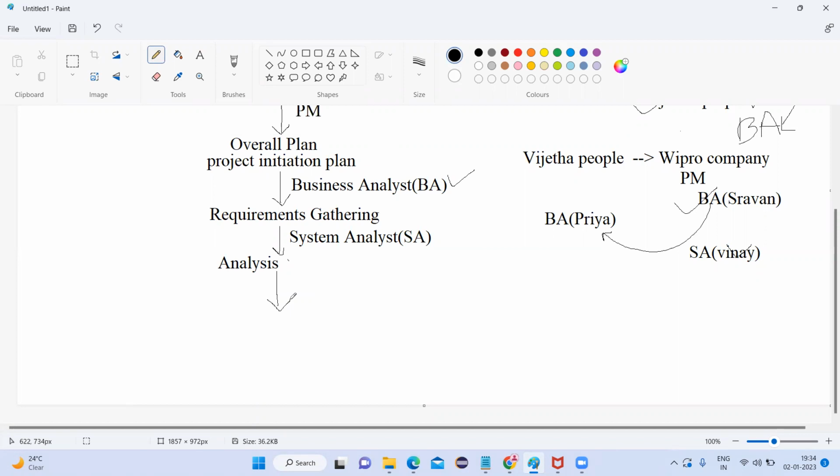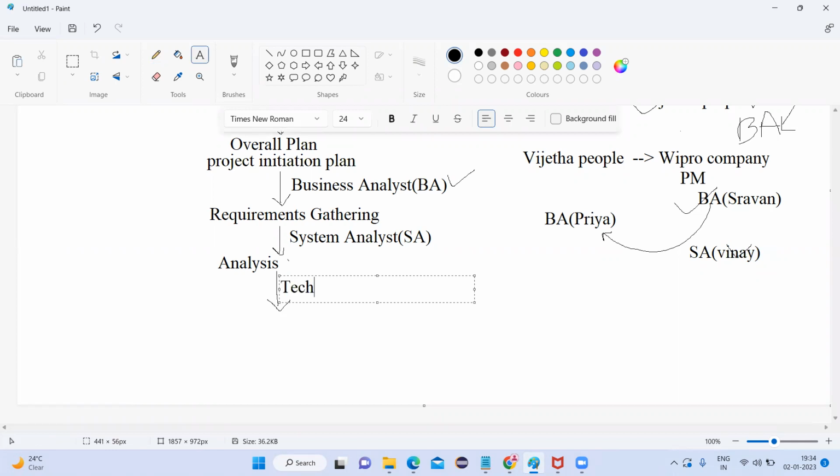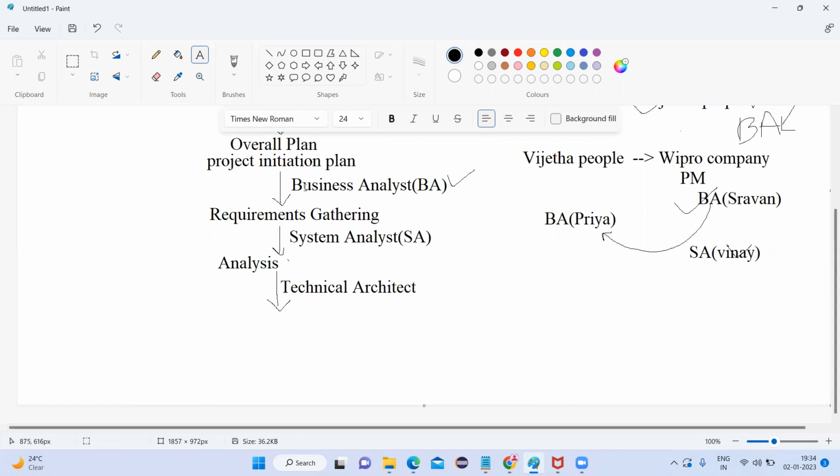In the same way, after analyzing the requirements, we need to prepare one flow chart kind of. Who will prepare that flow chart? Here, this person, technical architect. Technical architect will prepare one flow chart.